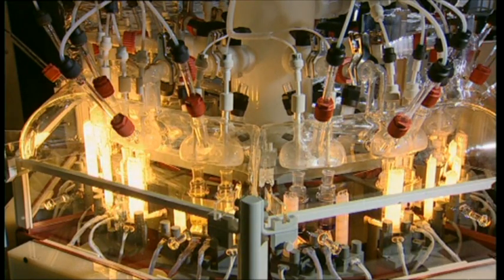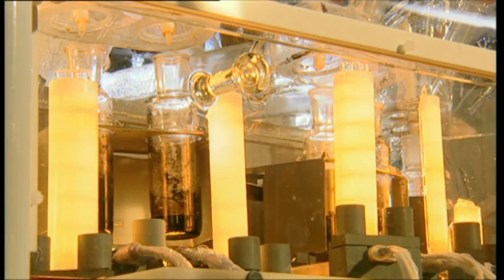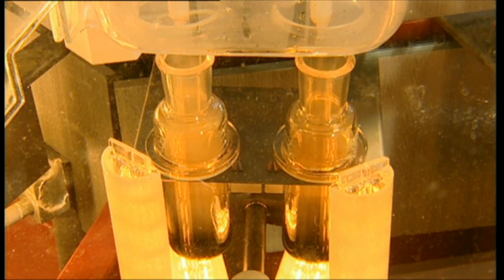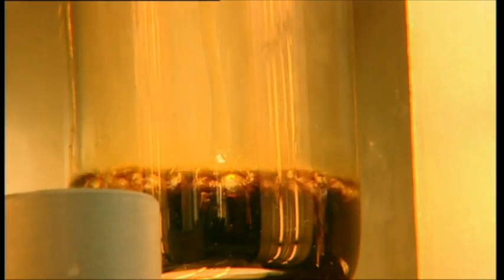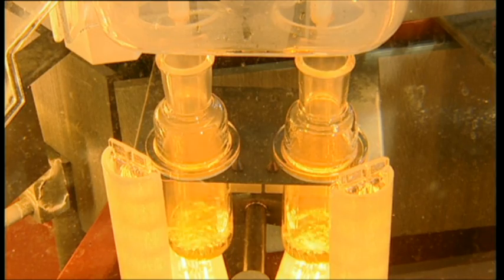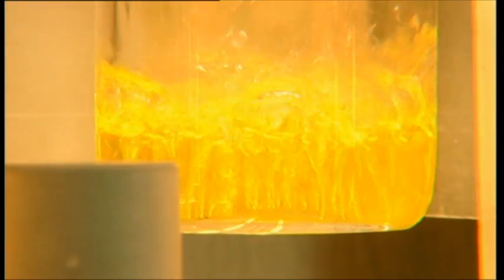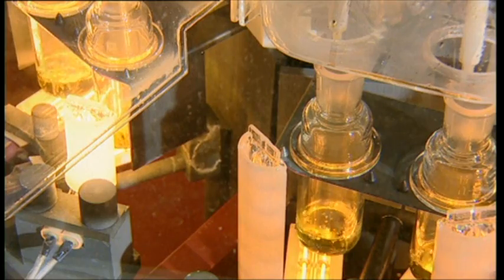Once this process is complete, the sample bottles reach the next part of the system, where the cracked samples are oxidized. The samples are oxidized using an acid combination with an extremely high oxidizing power. The solution is decoloring during this reaction — loss of color shows that the sample no longer contains any organic carbon and is now fully mineralized. The solution produced is clear to pale yellow.